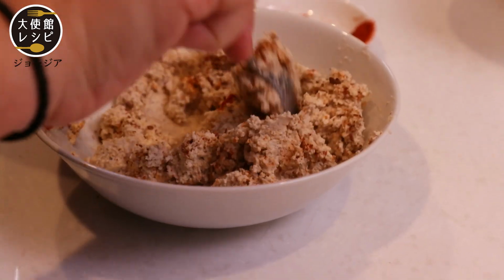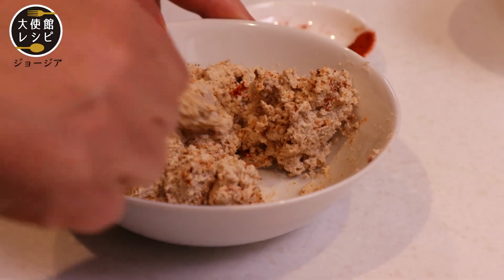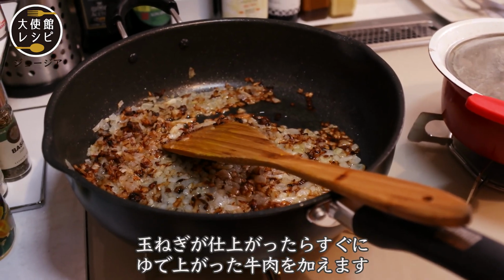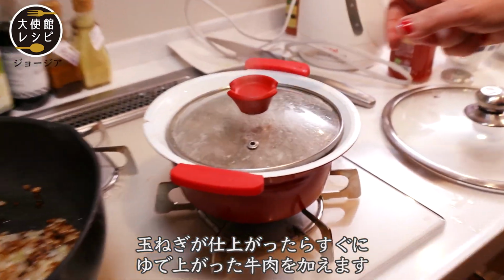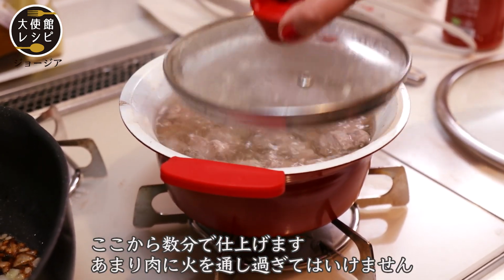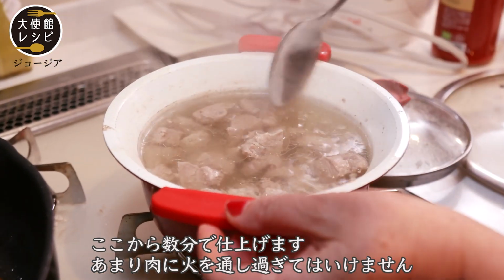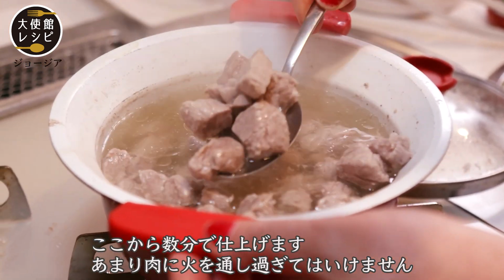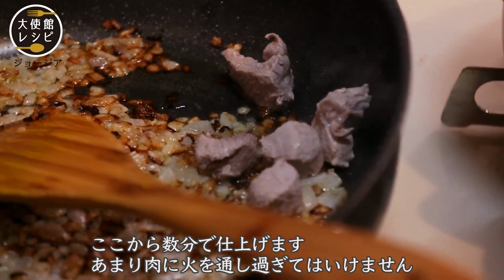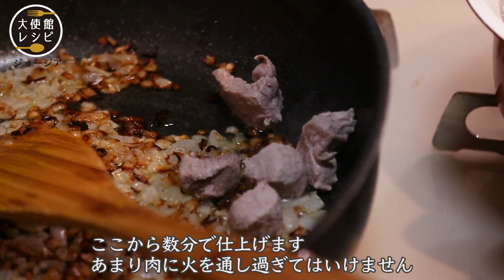Make the heat a bit higher. It looks good. It needs different kind of timing. The onion will be ready much sooner than the meat. So once the meat is ready, you can immediately start adding, and they just need a few minutes to get ready, unlike the meat, which needs longer time.